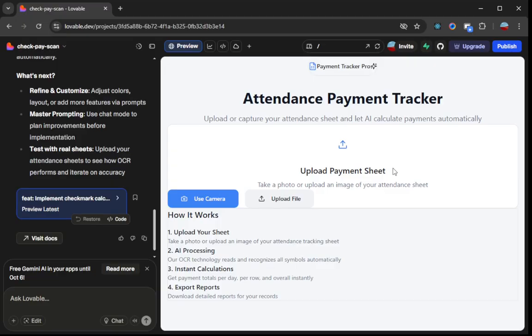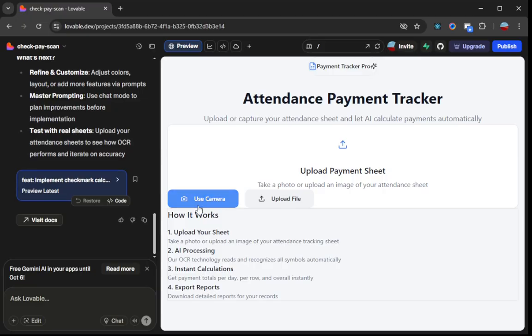Okay, so we have an interface here. It has generated an application for us as a prototype. Okay, so I'm going to see how it works.